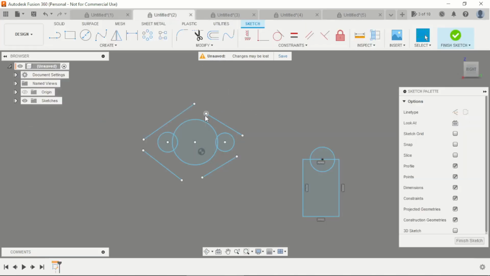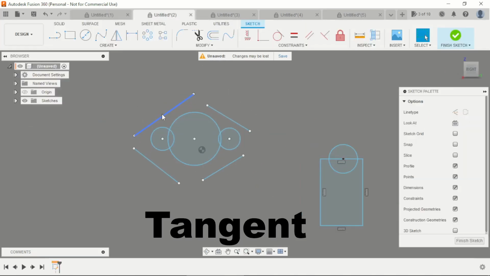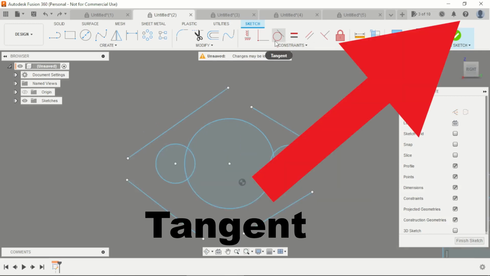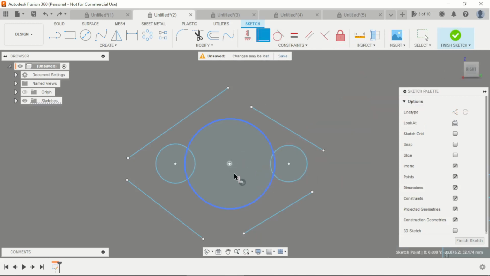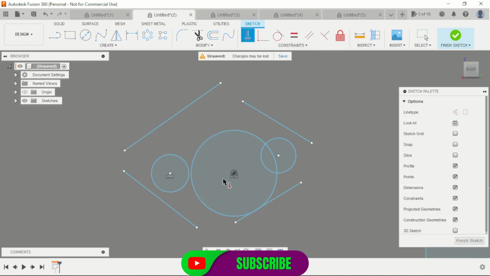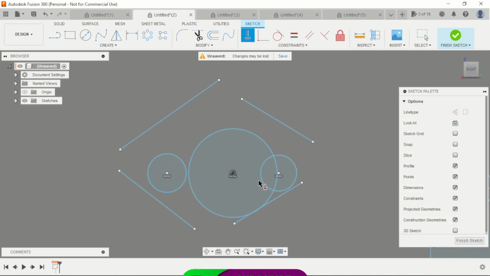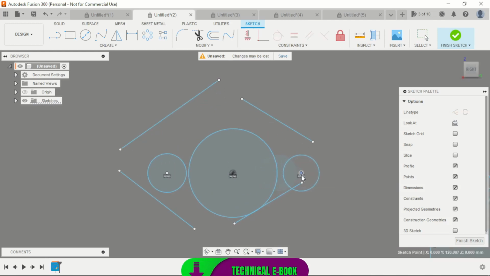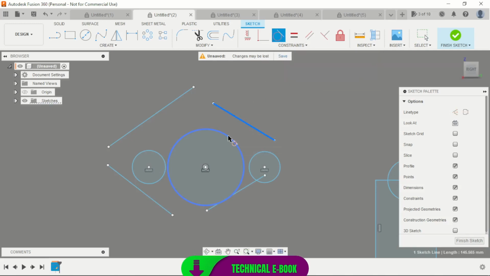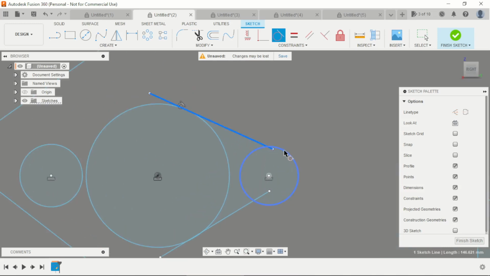The next is the tangent. I made a video using this tool, which was the connect tool. For the tangent tool, we saw that this can be coincident in the center, and this circle can be horizontal, that we saw in this video. And to apply the tangent, we need to click on the line and click on the circle.